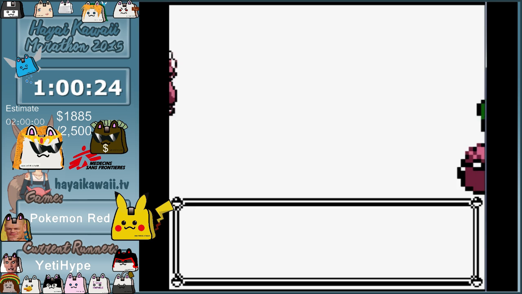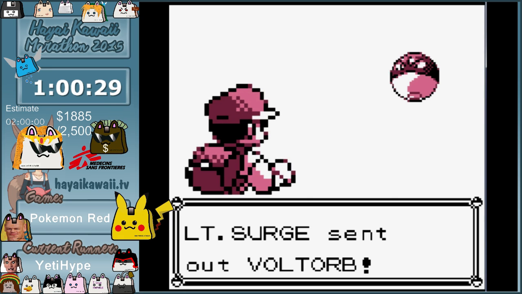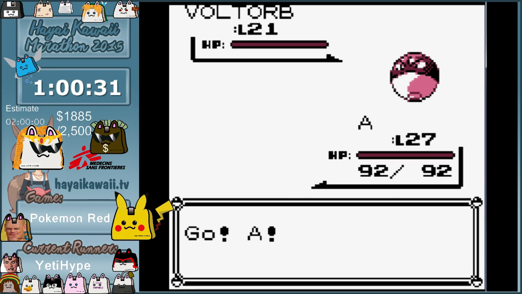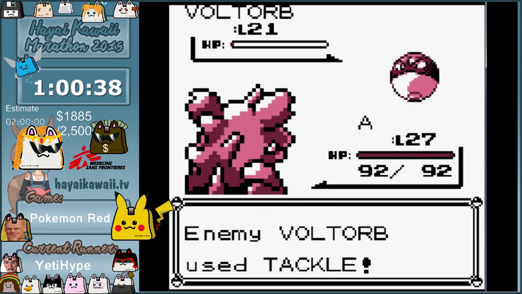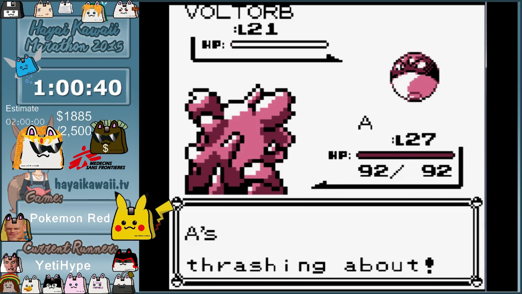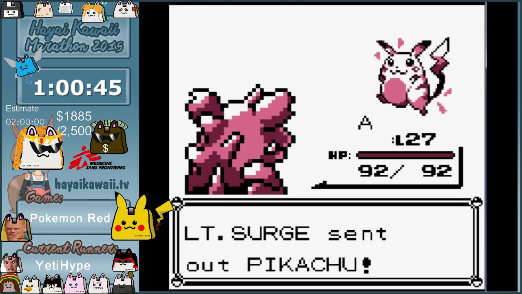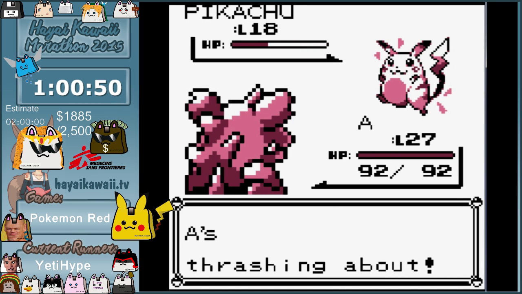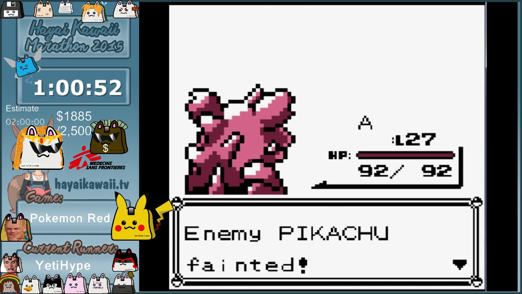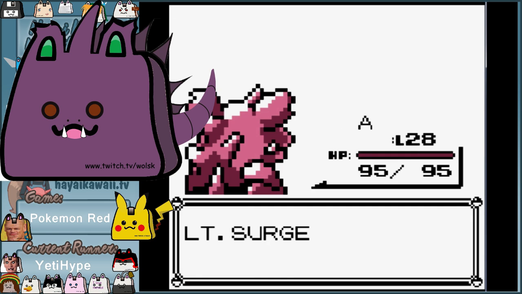First try. Oh, looks like we have a new bag on the way. The thing is, we don't have electric or non-electric Pokemon because we're going to destroy all of these Pokemon. Yeah, see, this is a Pikachu. This is why Pikachu sucks. There it goes. Get thrashed.